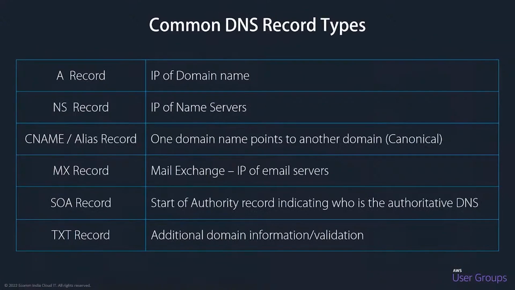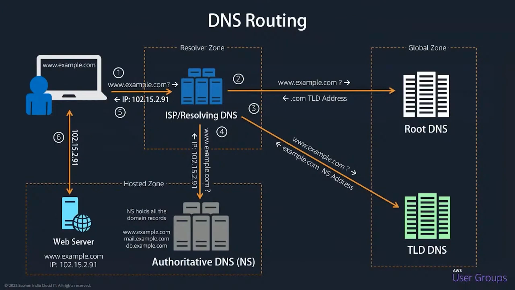A couple of important things to keep in mind. An A record is basically the IP of a domain name. So if you have example.com, the A record for that will basically be pointing to an IP address like 52.16.9.3 or something like that. It'll just be pointing to an IP. An NS record is basically the IP address of the name servers. So every domain will have an associated DNS or name server. Every domain name will have a name server IP associated with it. This is so that they can find out which name server to get to.